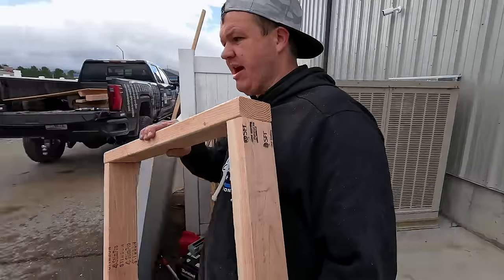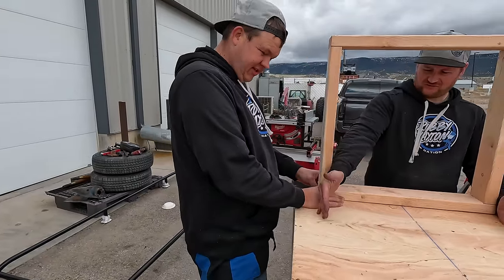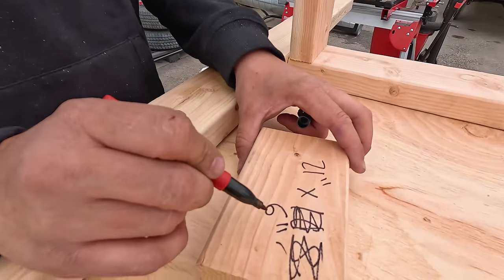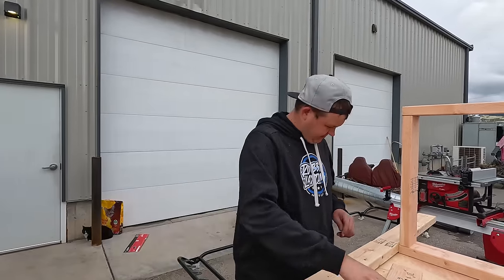We got this. This is the back wall. Why is it littler than the wall? Because we're going to put a wall here. See? I told you I was thinking. So first I thought we needed 10 that were 21 inches. Then I thought we needed 8. But I'm pretty sure we only need 6, once we sheet it. No, that's right. I'm right.